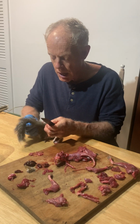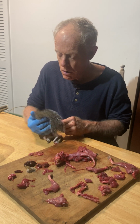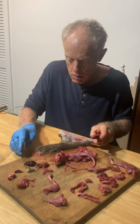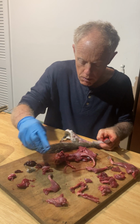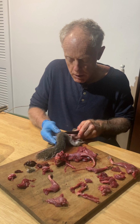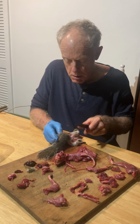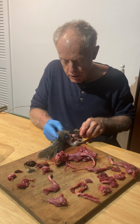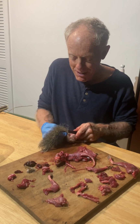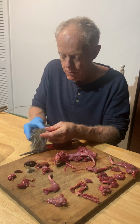This would be the same with any game animal. You got to split the tail or it rots if you want to save the tail. I'm sorry, I'm struggling with this. It's very hard. I got my finger splinted so I don't bend it. So it's right in the way for doing all my knife work. Okay, here it goes. And there you go, you got your tail split.